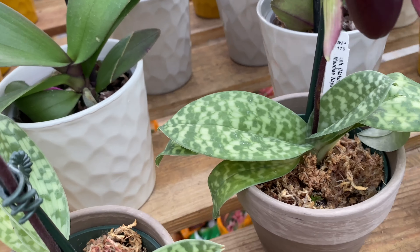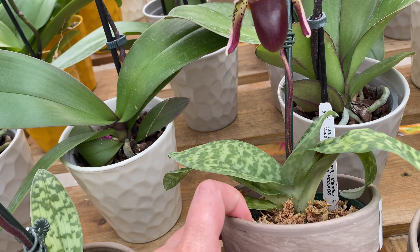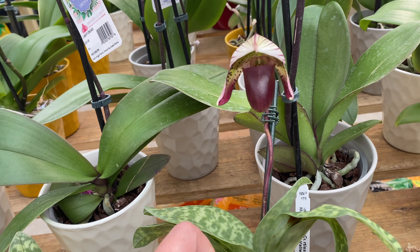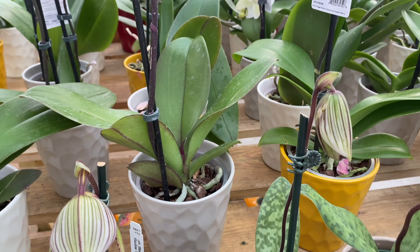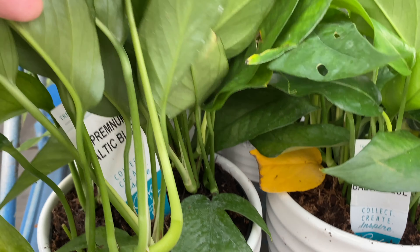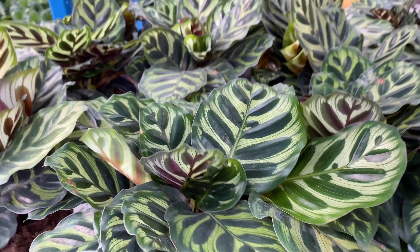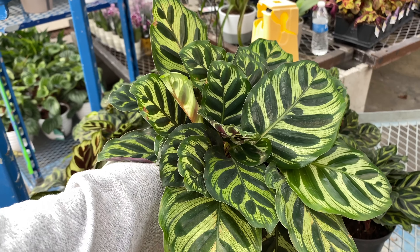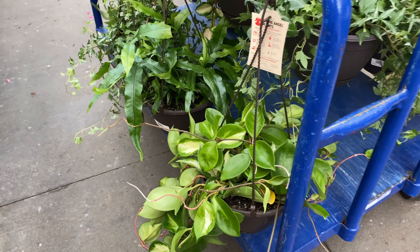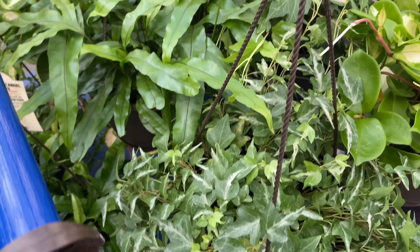This one was weird — I thought it was an orchid but it's actually a carnivorous plant. The leaves are spotted too, kind of like a little leopard, and the flower is really interesting. I've never seen something like that at Lowe's. I thought these were philodendrons but it appears they're epipremnum — I'm not quite familiar but I wanted to check out the foliage. These are calatheas — good in low light and really pretty, kind of like a rattlesnake. And then these hanging baskets had some hoyas, wax plants, which I was surprised to see in a basket.